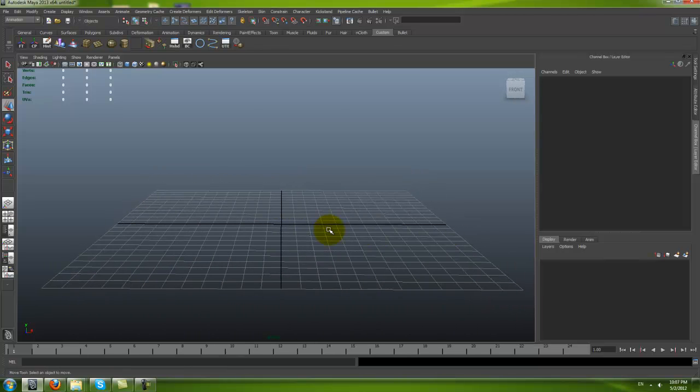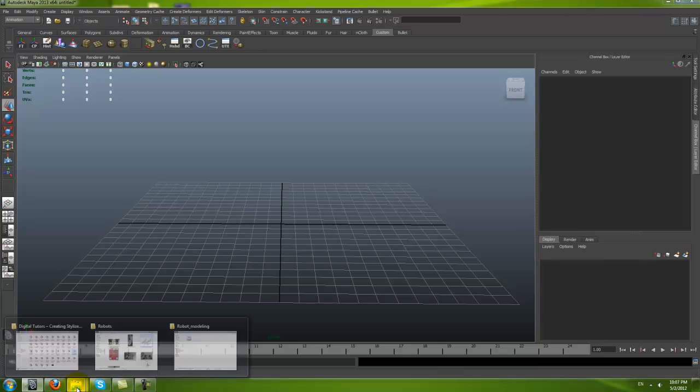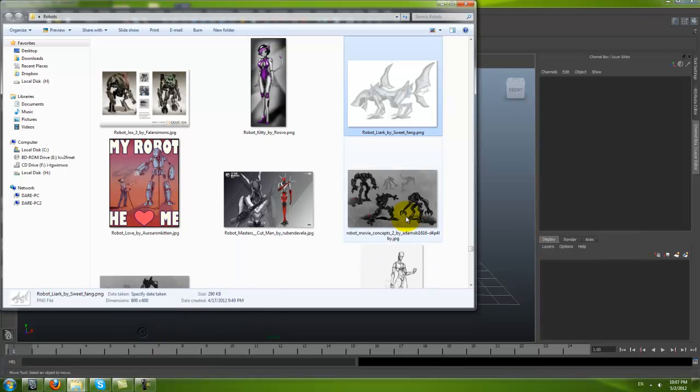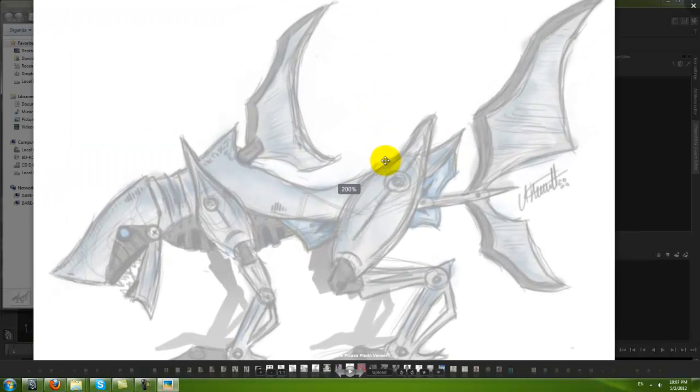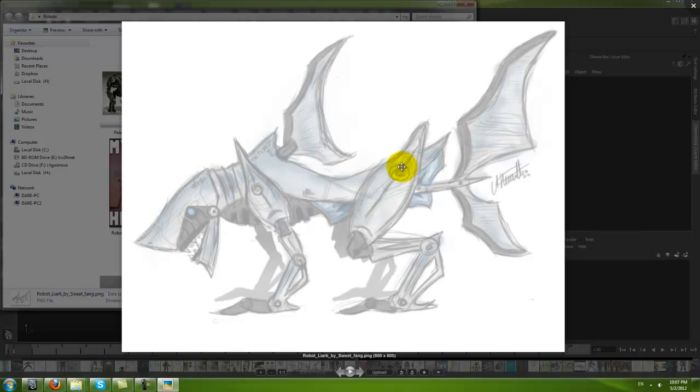So we're gonna model a pretty complicated model. It's actually, let me see where it is. Yeah, this is a drawing that I found on the internet.